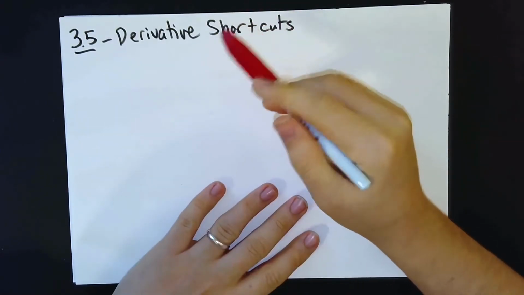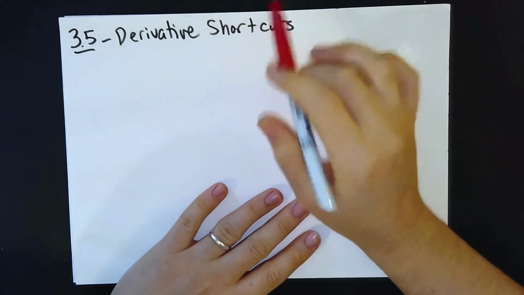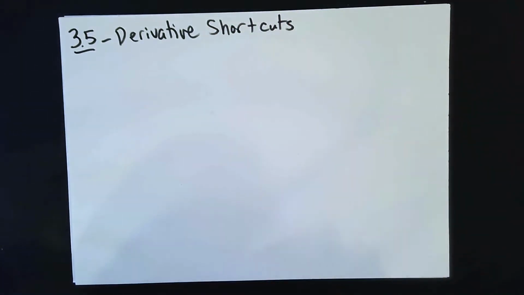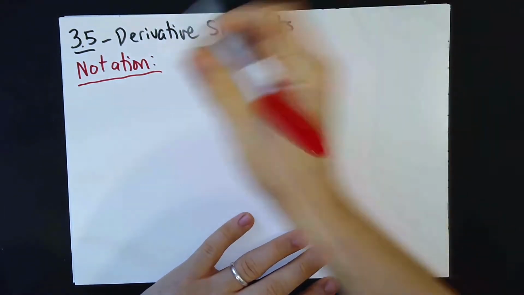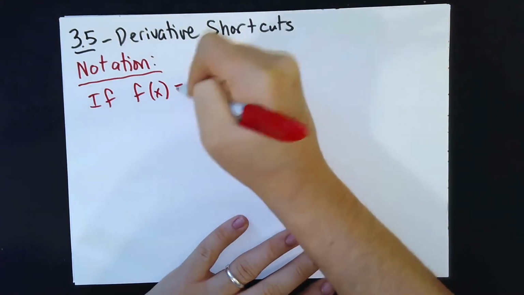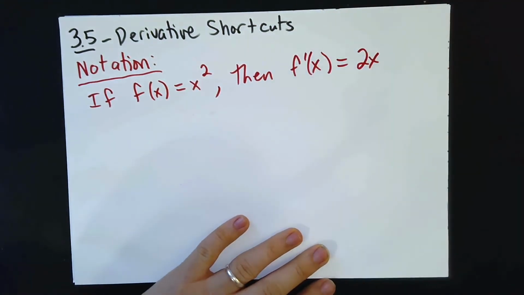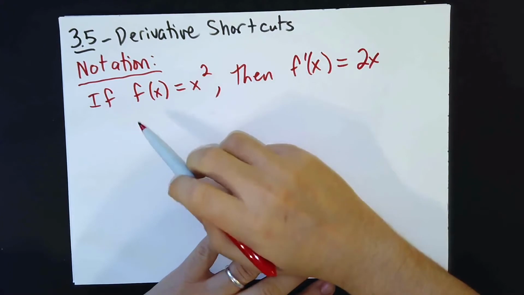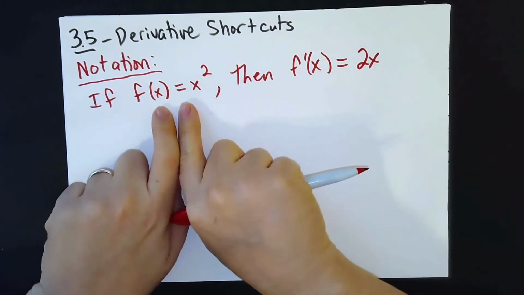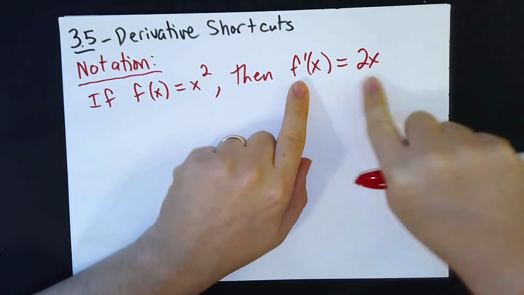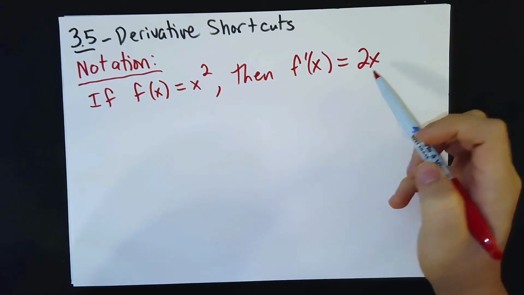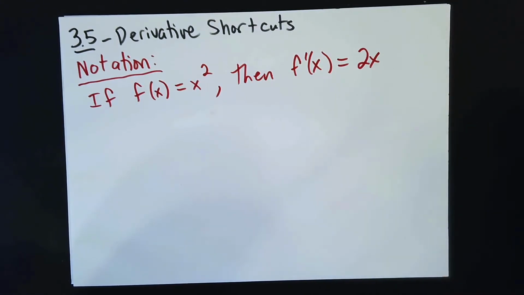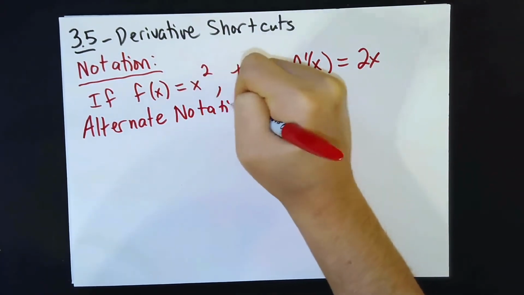This week, our theme is mostly going to be derivative shortcuts. Before I get into the derivative shortcuts, of which we'll learn a number, I wanted to talk a little bit about notation. So we currently have something like this, where we give a function a name, like f, and then we can write out, okay, this is what f is, and then we write as the derivative f prime and write what that is. This is a bit verbose, particularly if we want to write down a bunch of derivatives in a row. And so there is an alternate notation.